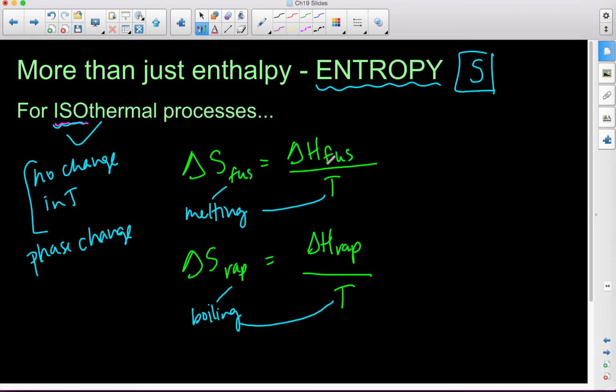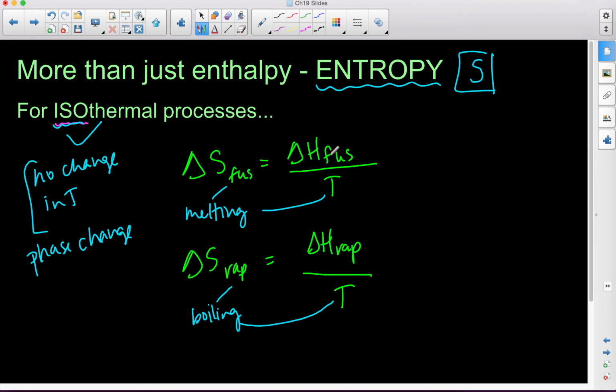And this is the heat of fusion and heat of vaporization, which should look a little bit familiar because you saw these terms, I think, as a bonus in your Chapter 5 homework, where delta H of fusion is simply the amount of energy required to make that phase change happen. Okay, so delta H of fusion is the amount of energy required to melt something. Delta H of vaporization is the amount of energy required to vaporize something.